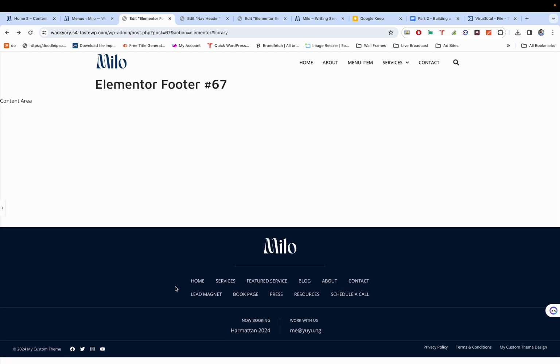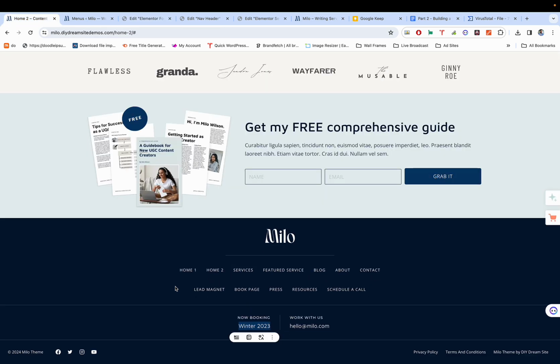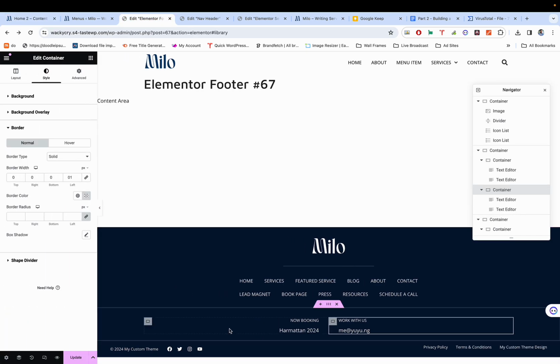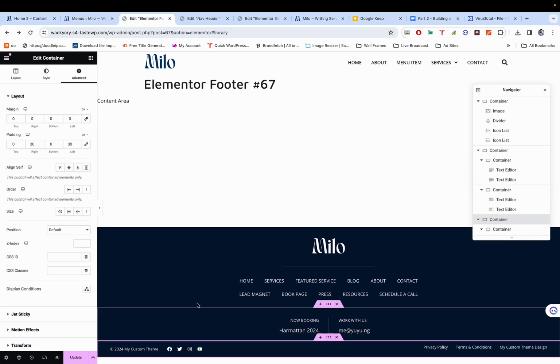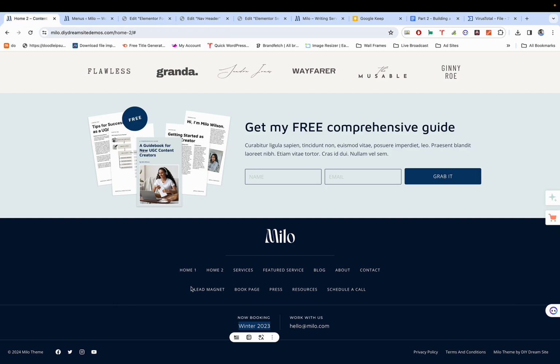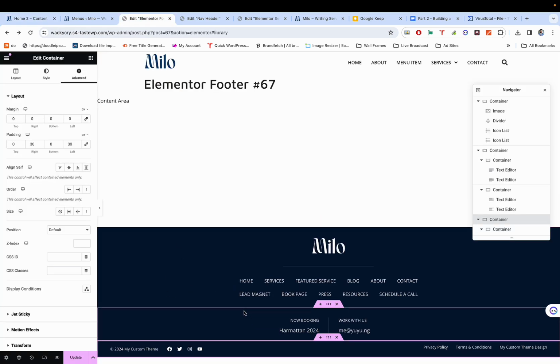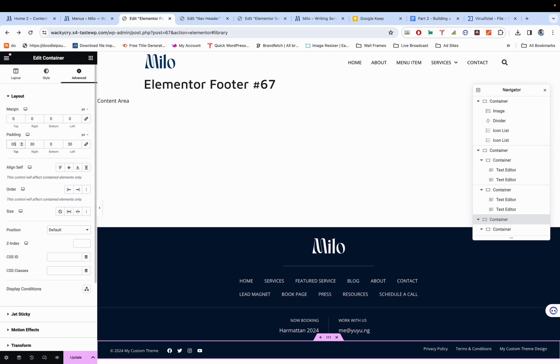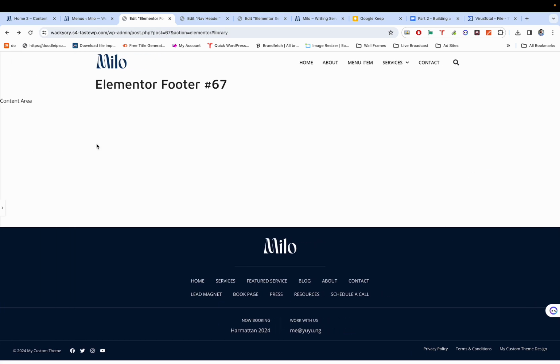Is there any difference? Just some slight difference, I think, in font sizes and stuff. But overall, if I wanted to be precise, I would just measure the exact font size that they are using. But that's a long thing. It's still a good thing that we are able to get it this far though. So I mean, this is okay for a start. Let me just give some padding to this button.